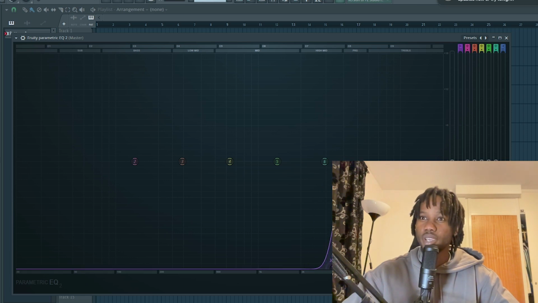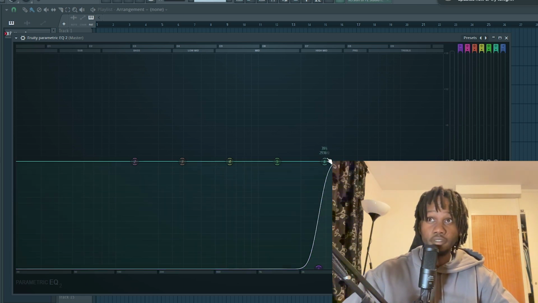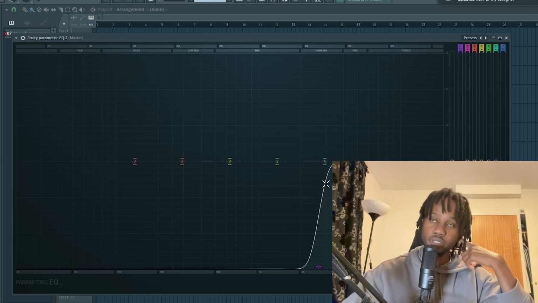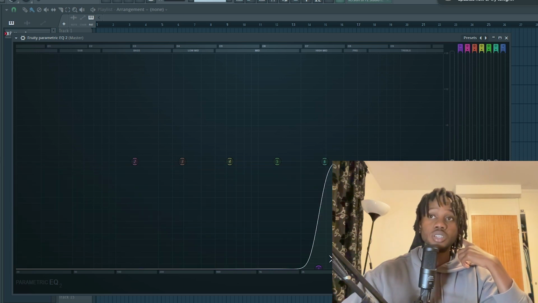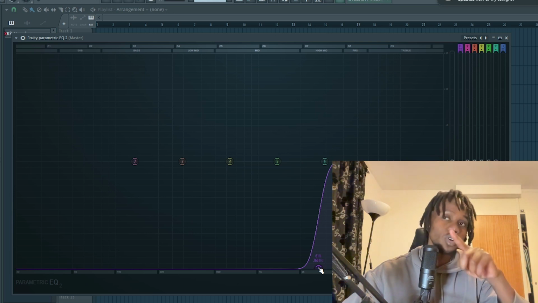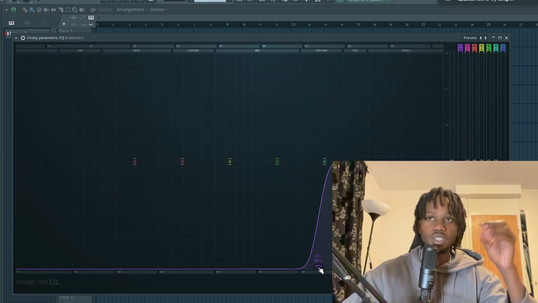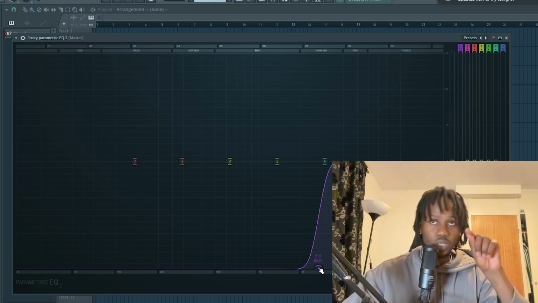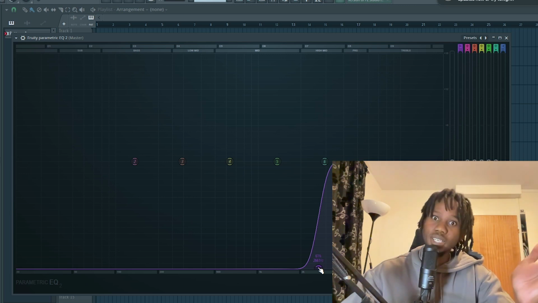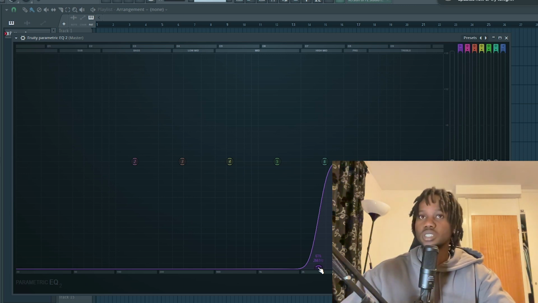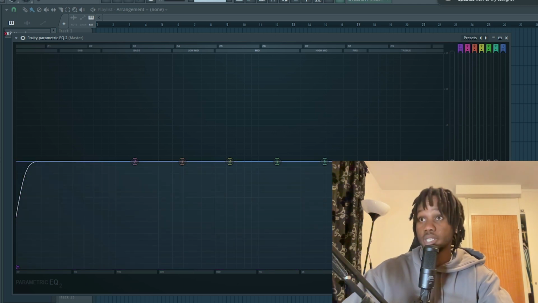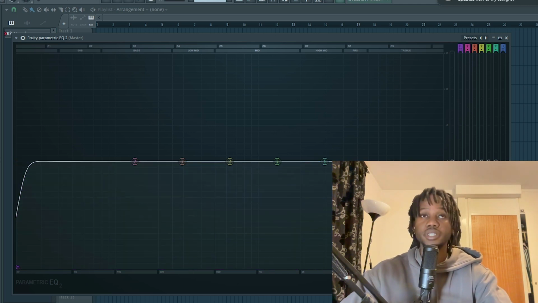And this is a tip: around the 3K range, somewhere here, this is where volume, or how our ears perceive volume, lives. So if someone tells you this thing is too loud, if you go and check the EQ, that means the 3K range is just piercing. It's dumb high. So you just go back and take it down a little bit without messing up the dynamic of the rest of the song. All right, so that was EQ explained briefly.